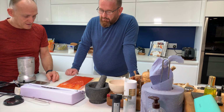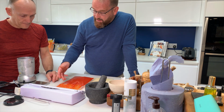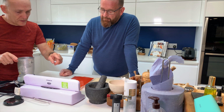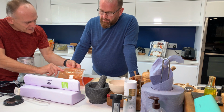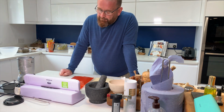We might have to do this again. So the benefit of doing it this way is that you've taken a lot of the air, the oxygen, out of the system as it is. There we go. So what I'm going to do, I'm just going to wipe the inside of that lip, because can you see there? There's a little bit that's just come through. But if you look at the seal's good. Right, so let's just do that.